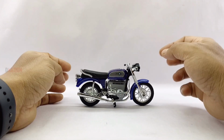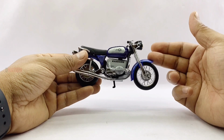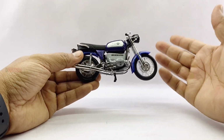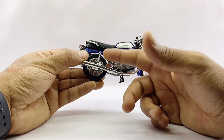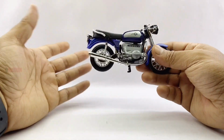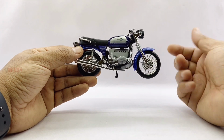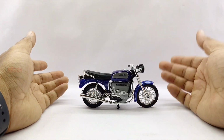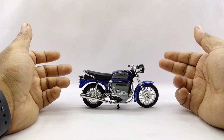And with that out of the way, my first thoughts about this diecast replica is that it has quite a good and sturdy build quality and is made of diecast for the most part, with a few components made of ABS plastic with some good details which are standard with the exclusive Welly motorcycle replicas for the most part. And I should admit that this model looks quite classy and elegant and almost looks like its real life counterpart. And the sculpt, the detail and the finish on this replica are quite decent and sure will make a good addition to your collection.